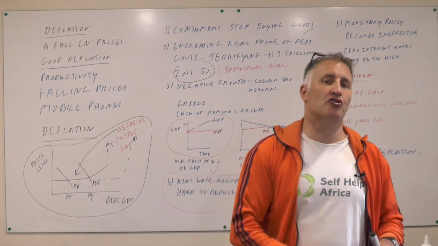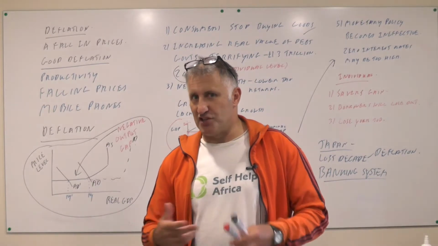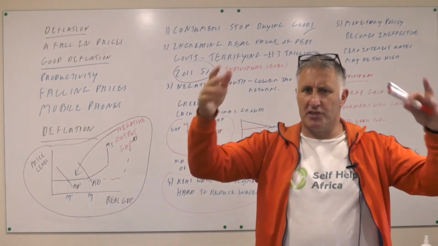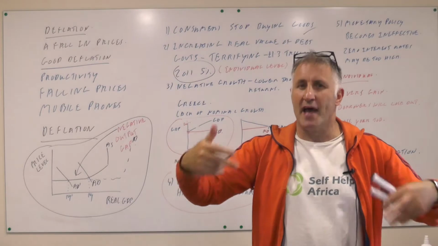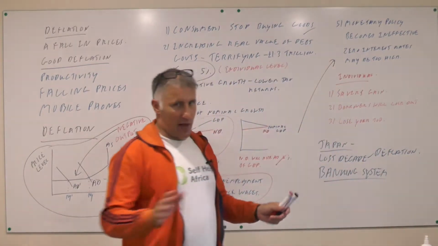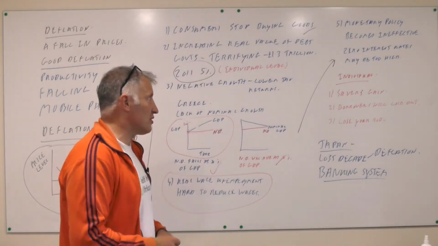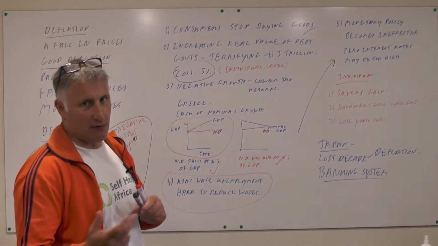So therefore you cannot stimulate the economy anymore through interest rates. Hence this idea of getting a helicopter, printing loads of money and giving it to people so at least they spend money. Okay, so you never want to have deflation. Which is worse, inflation or deflation? Well, that's a classic A-level question.